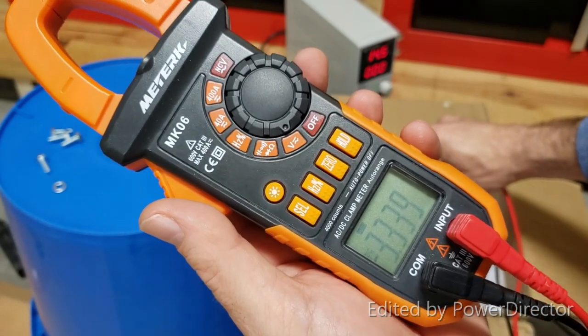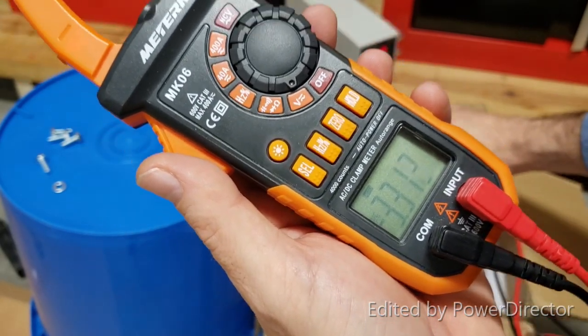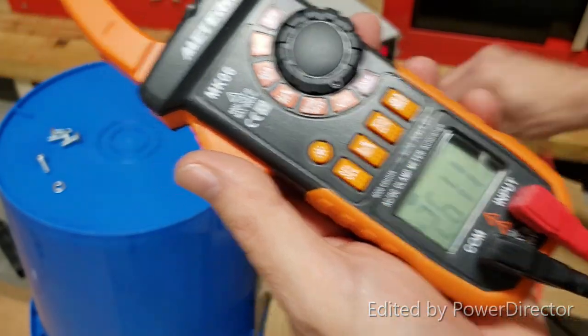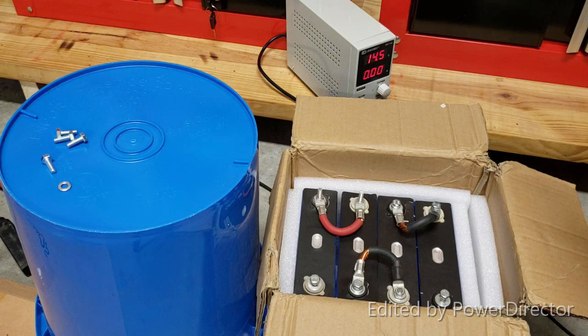All right, here we go, just so everybody can see. About 10 to 20 millivolt difference between these cells. And they appear like everything is just fine. That's the majority of the time what happens when you buy used cells. Now you have two options. If you're buying cells like I did, each individual, you can go ahead and charge them.